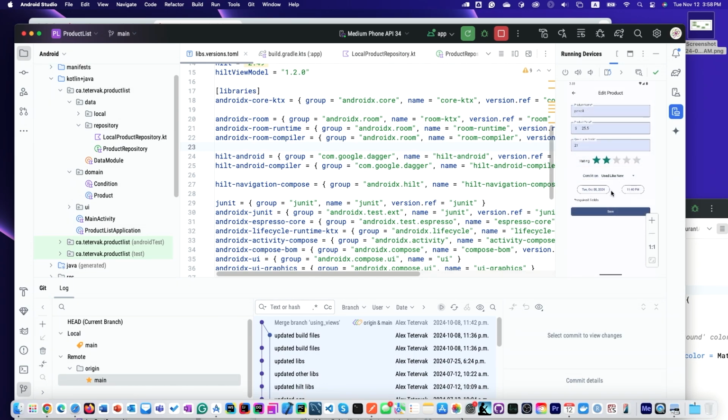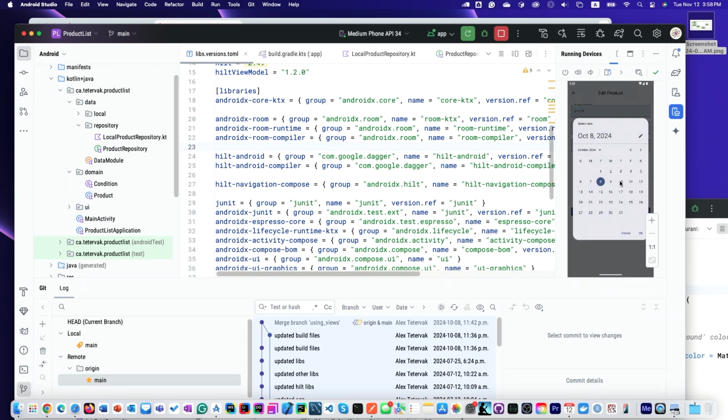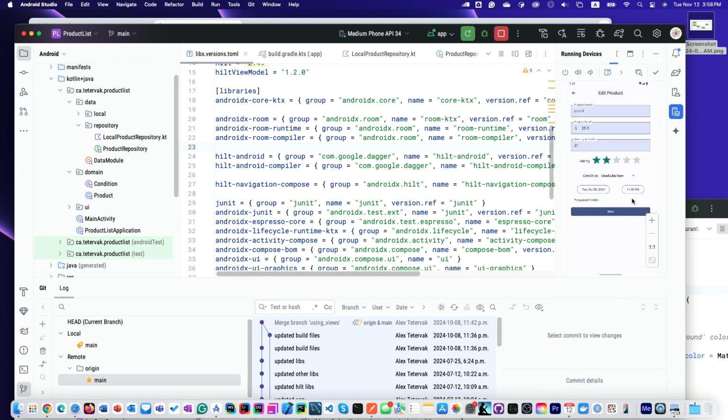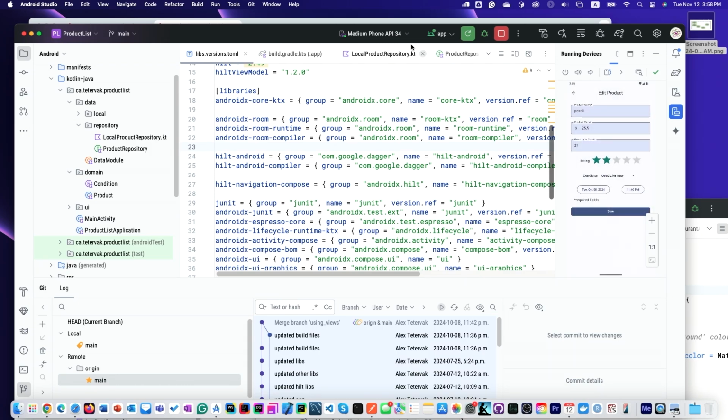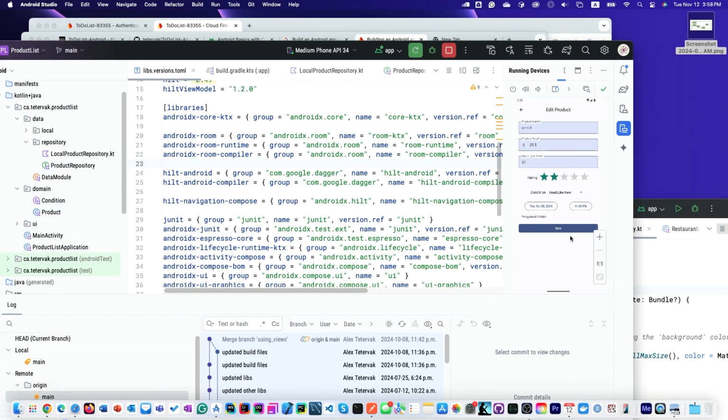I added two buttons myself. In the original code, it wasn't there. Like this is to edit date, and this is to edit time. Okay. And you see it looks somewhat different. Not exactly the same, it's different.